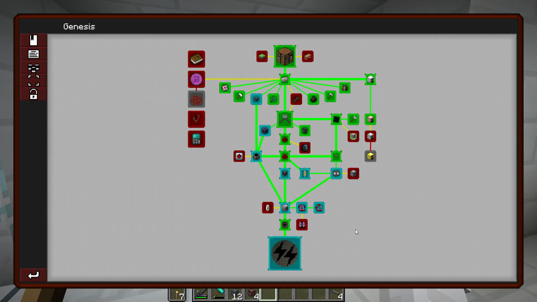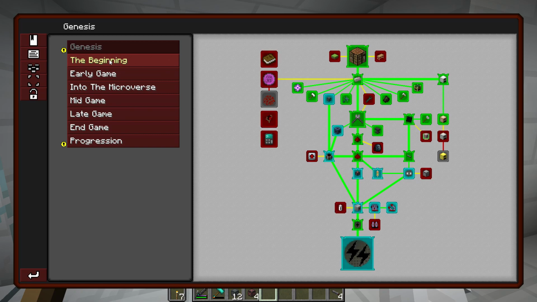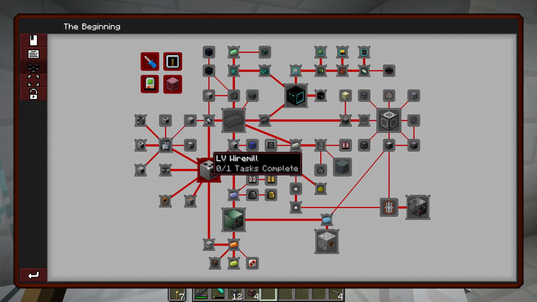Perfect. We are done with the first page. There's a couple little quests here we'll pick up at a later time. But next episode, we're going to get over here into the beginning and make our first Gregtech machines.